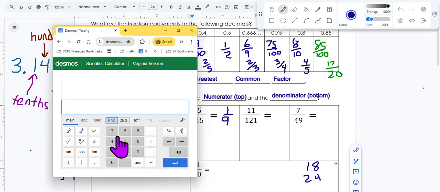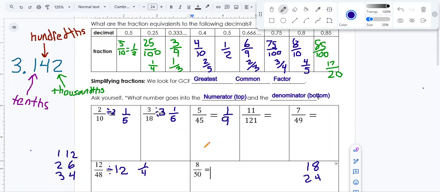4 doesn't work because then 4 would be 44, 48. But we can show you here. 50 divided by 4. That doesn't work. That gives me a decimal, right? The next one would be 2. That's the only one I haven't done yet, right? 50 divided by 2 gives me 25. There we go. That works, right? So I'm going to divide both of these by 2 because that's my greatest common factor between these two, all right?